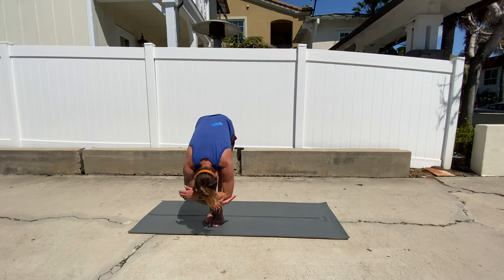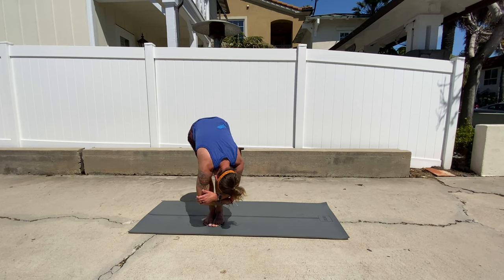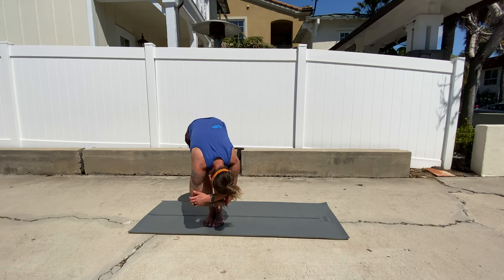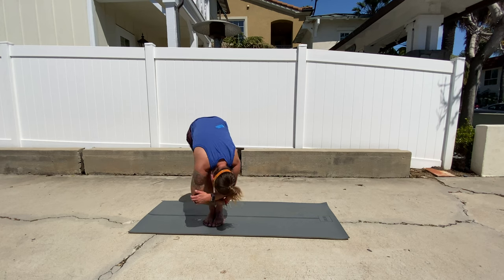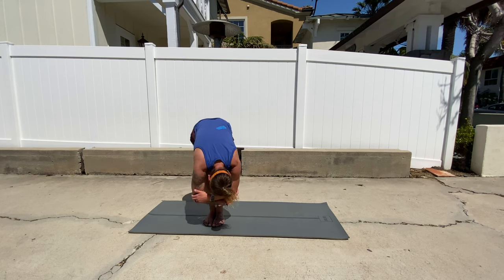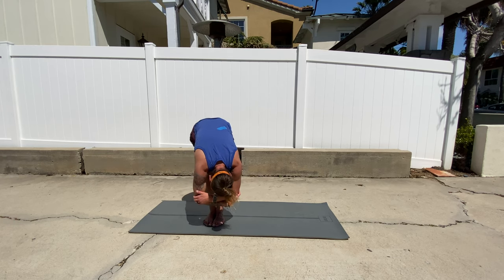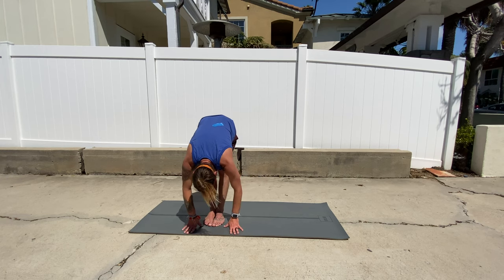Grabbing opposite elbows, bending at the knees. A nice little ragdoll pose. Gently sway from side to side with the breath. We always link that breath to the movement. It keeps our awareness inside, keeps that mind really flowing into all the sensations in the body. Returning to center. Release the arms down.